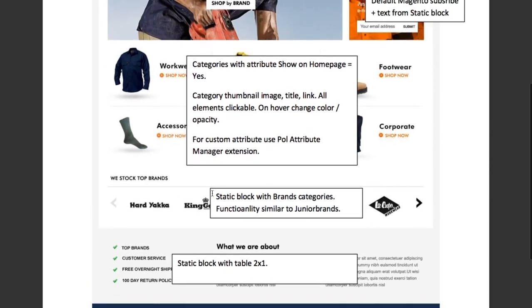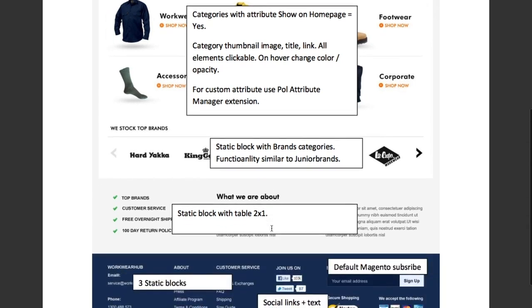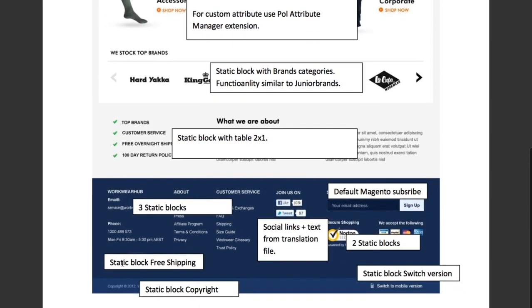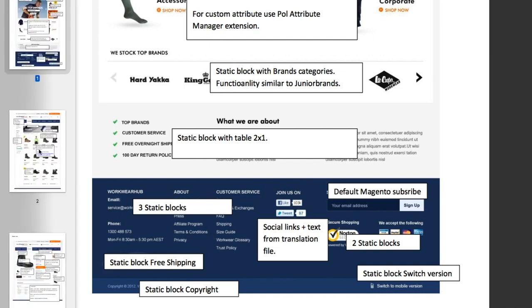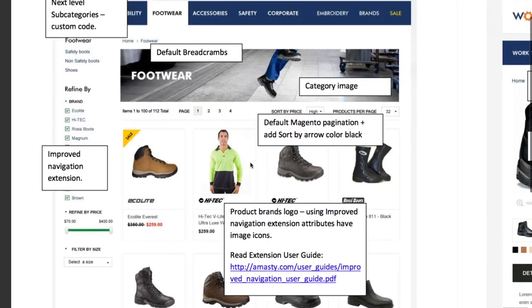Then we tackle another front-end element, a static block. So there is some internal reference that you cannot use, so you have to be pretty detailed on how you want the customer to add new logos, to remove them, and to link to the product categories or product collections from this brand. So you can see some more indications on how these things can be built with Magento default features.